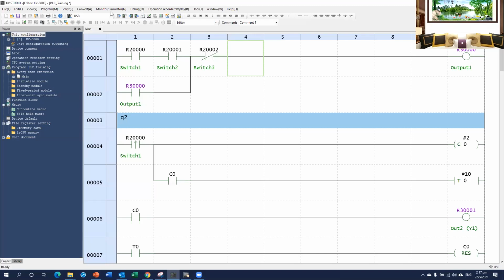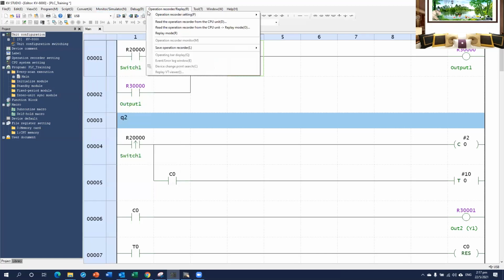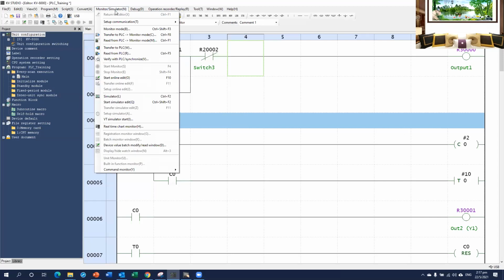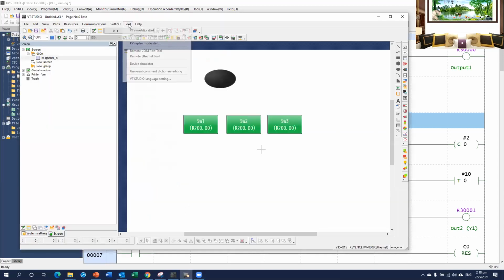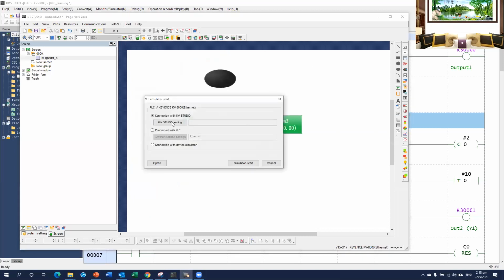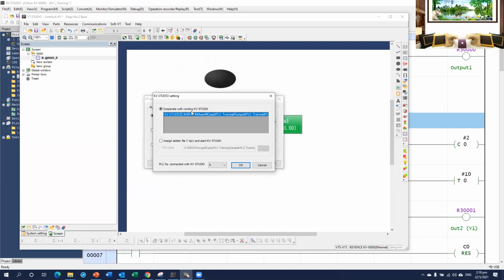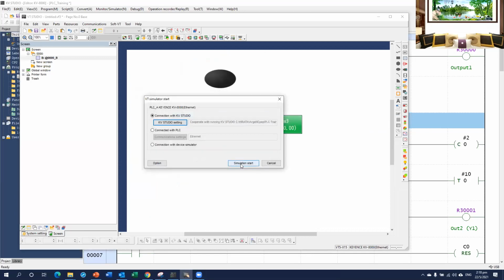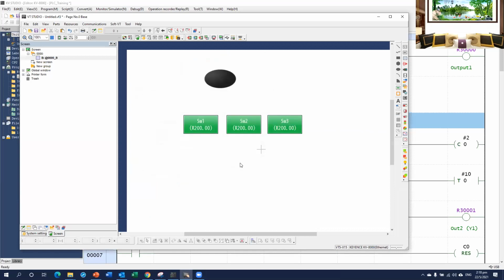Okay, let's start to simulate. Start simulate, then this one. So this one is only the file of my PLC. So I start simulation.